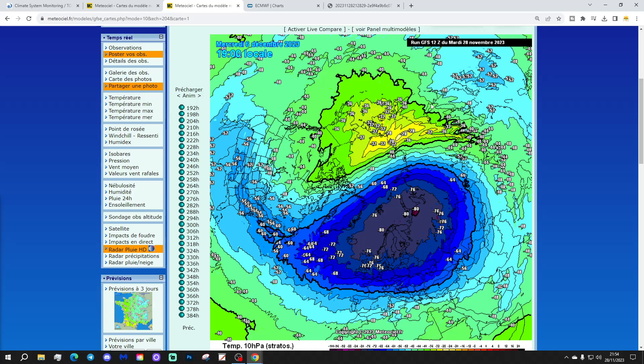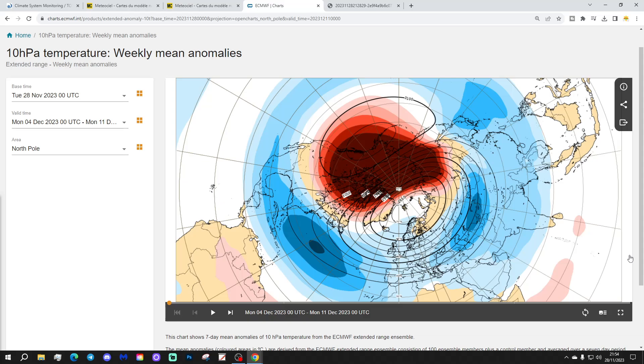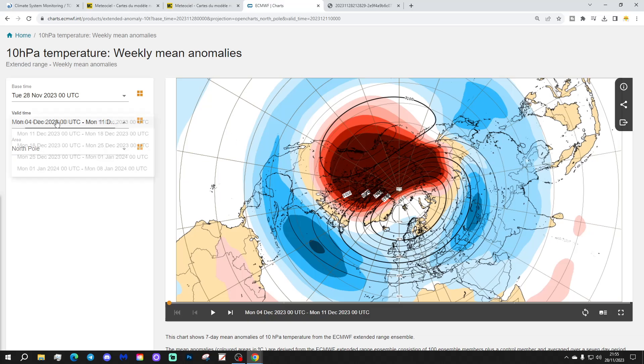We know from this that it's not an SSW. It would be helpful if the scale could be increased — perhaps up to about 50 degrees above average — because that is where a genuine SSW is. A genuine sudden stratospheric warming temperature normally goes about 50 degrees above normal. But anyway, we know that's not an SSW. It is quite a significant warming of the stratosphere from Siberia, moving in towards the Canadian side of the Arctic.